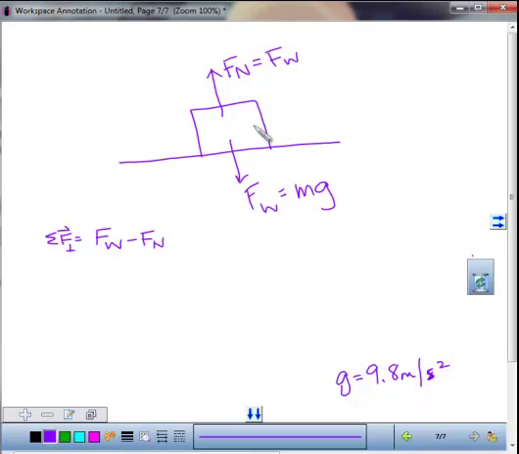Then we need to look at the horizontal forces. I always draw my force applied on the right-hand side, and your applied force is really the force that is being applied to the block or the object in order to accelerate it or move it. And then you have your frictional force, which is restricting that motion. The frictional force has what we like to call the fun equation. The frictional force equals the coefficient of friction times the normal force. Now your coefficient of friction is just a ratio of your frictional force to your normal force.